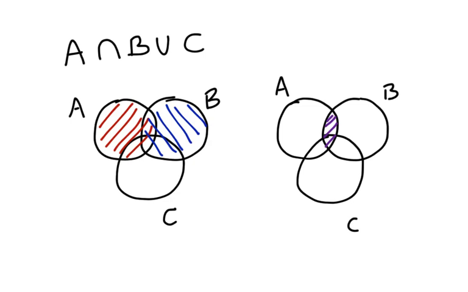Now I want to join that union with set C. So now I need to shade set C. And we'll do that. And then my final answer for this thing is going to be anything that's been shaded is going to be shaded in my answer. So take a look at that picture. I don't have enough on this screen to do it. I'm going to have to move over.